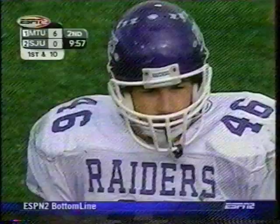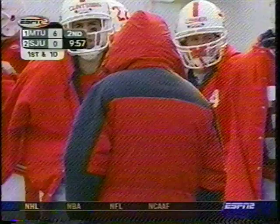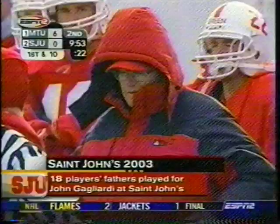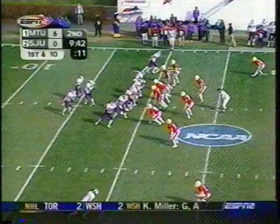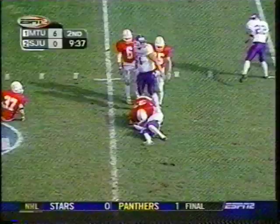Dave. Well, we asked John Gilardi some reasons to account for his remarkable 413 career wins. As you guys were just talking about, he told us loyalty to the program, a big part of the Johnny success, that playing at St. John's has become a family tradition. In fact, this year he's coaching 18 sons of former players, second generation St. John athletes who want to play for the legendary coach. 8 of his 9 assistant coaches, guys, are Johnny alums, 7 played for John Gilardi, including his son, Jim Gilardi, who is the offensive coordinator, as Bruni carries it up for another first down.